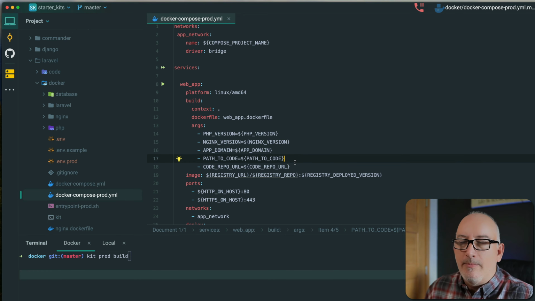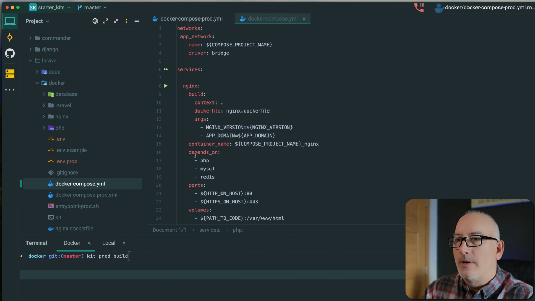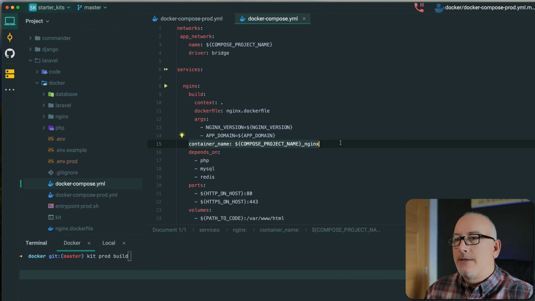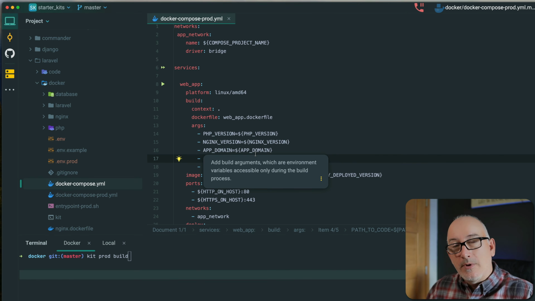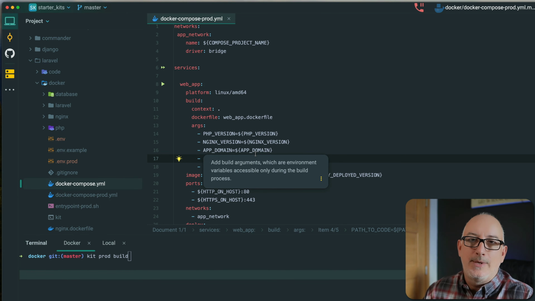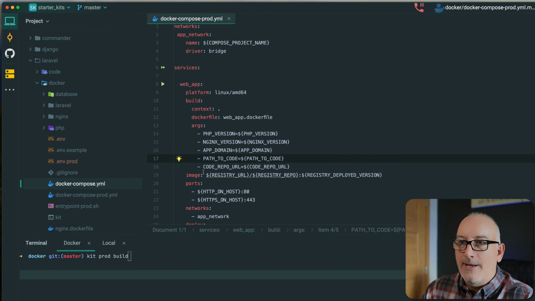Another thing that's been removed from this compose file, there used to be a tag, and I'll show you one over here, called container name. Container name is great when we're running this locally and we're not trying to scale this thing to multiple instances or multiple replicas. But because we're going to deploy this to our Docker Swarm, we need to allow Docker Swarm to name these containers. So I've removed that container name tag.